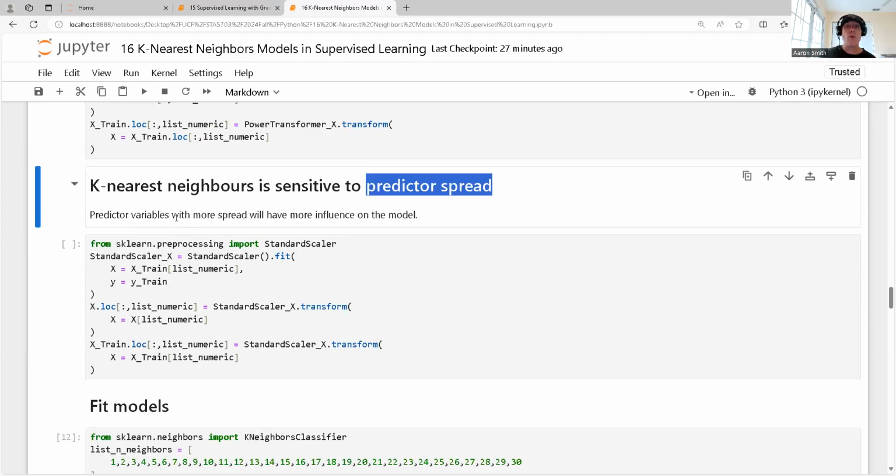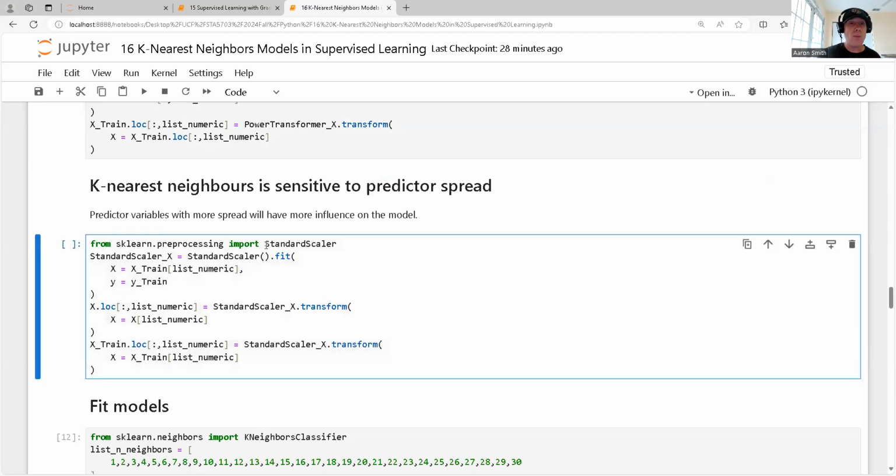Predictor variables with more spread will have more influence on the model, because if I'm trying to minimize a distance, when we pick our neighbors, if one predictor variable has a super long spread, we might effectively choose the closest neighbors by that one predictor variable by itself, instead of considering the whole data set. So if I have a very, very large variance column, it can drown out the other predictor variables. And so I'm going to use StandardScaler on this.